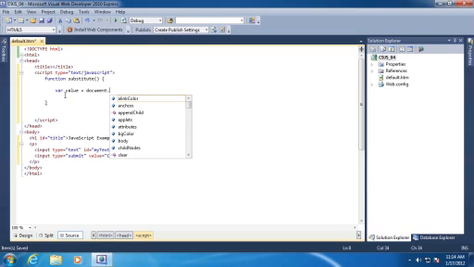Now, we haven't talked about objects and properties. If you're coming from an object-oriented background, then you'll know that an object has both properties and methods or functions, as well as events. And in this case, IntelliSense is showing me all of the members of the document object. So I can choose getElementById. I'm using the up and down arrows on my keyboard to find the one I'm looking for, and I'm just going to type in the opening parenthesis.